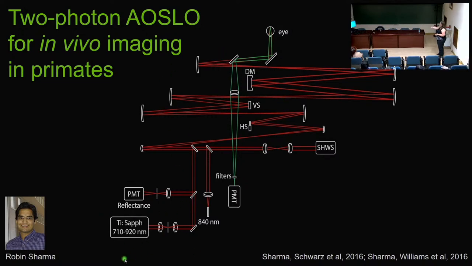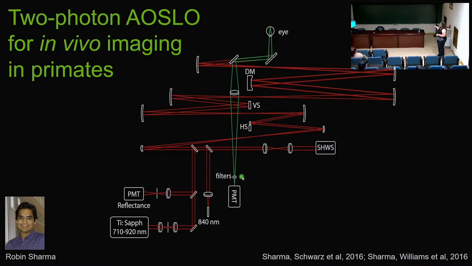So we have our femtosecond laser coming in. We scan through the system with 2 scanners here in conjugate pupil planes, a deformable mirror for adaptive optics correction, and we reflect into the primate eye. Our primates are anesthetized and paralyzed during imaging. We have additional correction through our scanners that provides optical stabilization of the image as we're recording. The light is then captured directly out of the eye into a PMT.